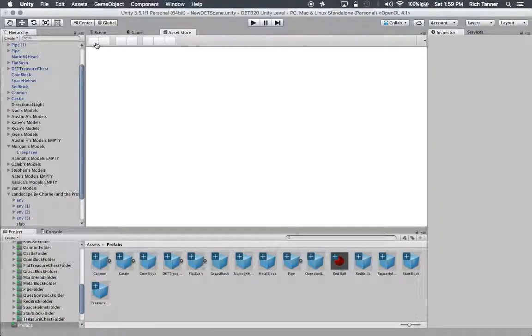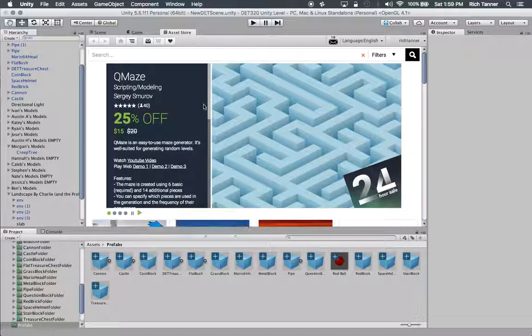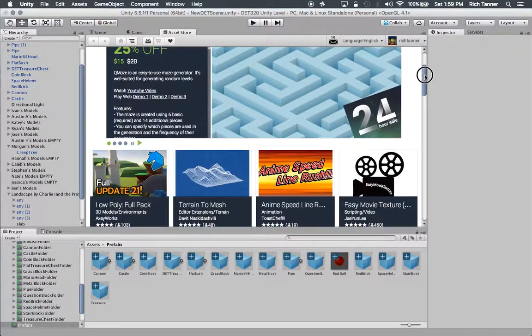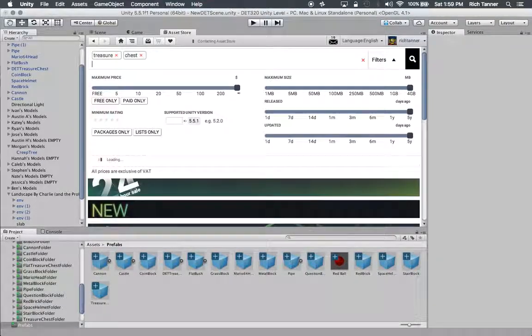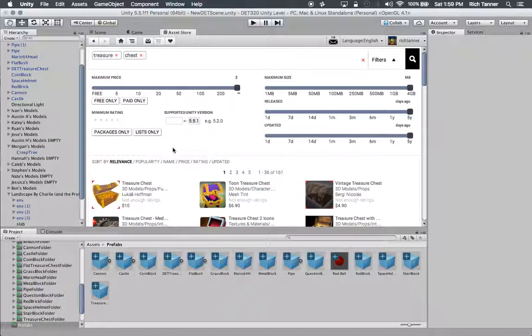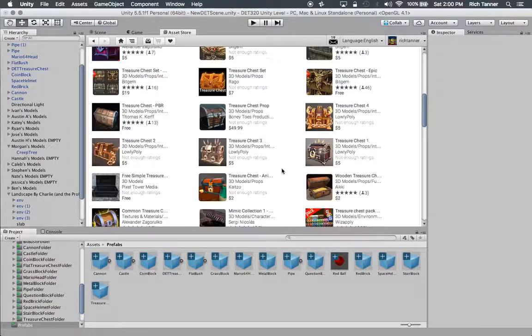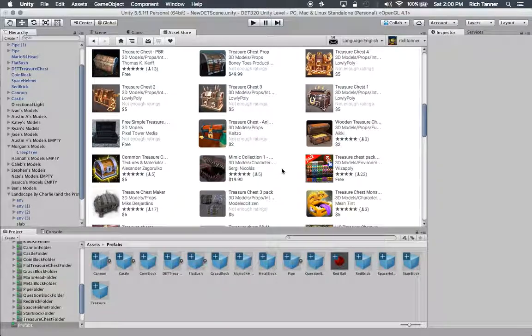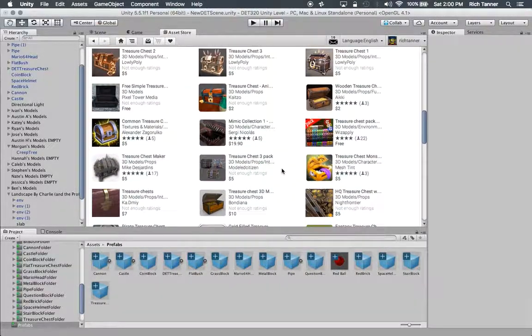You can go out there, grab free things. If you've just got tons of money sitting around, you can pay a bunch of money for stuff. All right, you can do searches. We've already got our own treasure chest, but let's see what everyone else has got. There's a cool looking one for $10. I'm not going to spend $10, but it looks good. Some come with gold. A lot of these make our treasure chest look stupid. And some of these make me feel like maybe we did a good job on it.